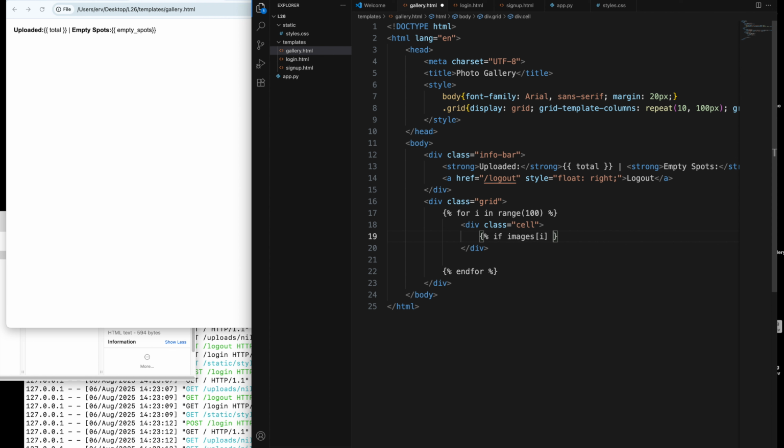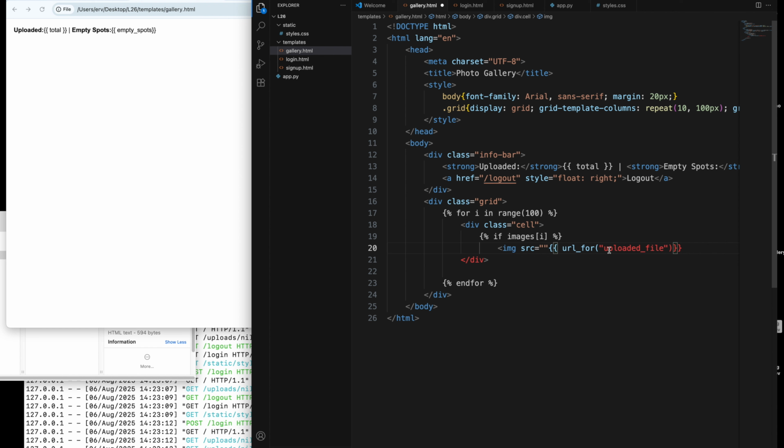So we are looking at the value at index i in images. Below that we insert another tab and type angle brackets img src, the image source. Here we specify the Jinja template format, url_for, and then within quotes uploaded_file.